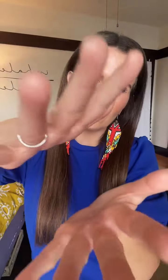And with Reiki, it's all about our intention. So you can set an intention. You're just wanting to reduce stress or anxiety, or if you have something in particular, you can just set that intention.